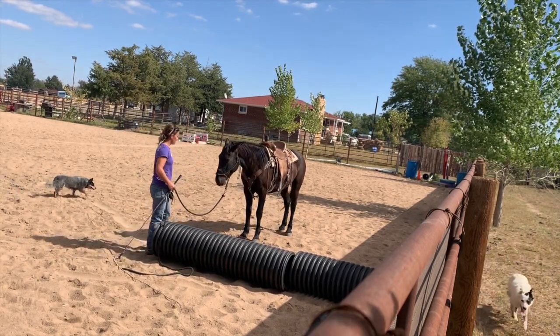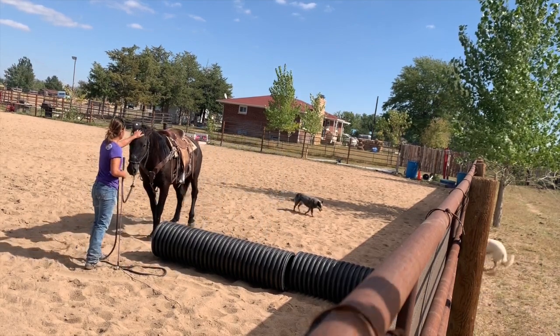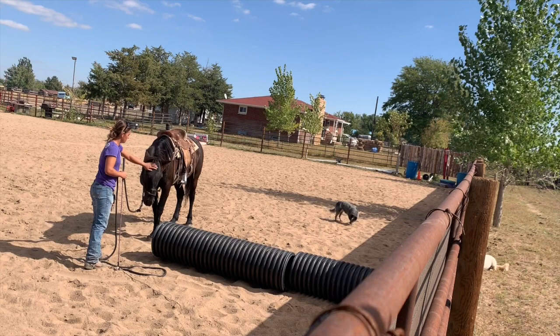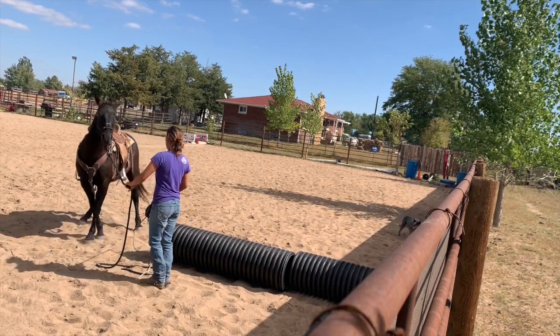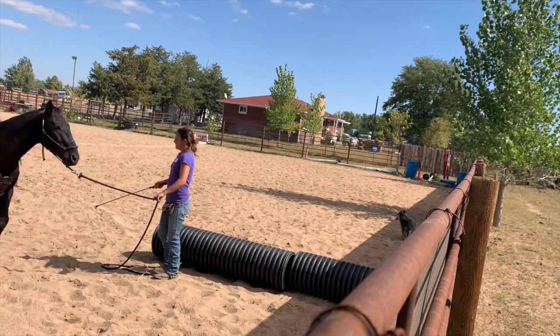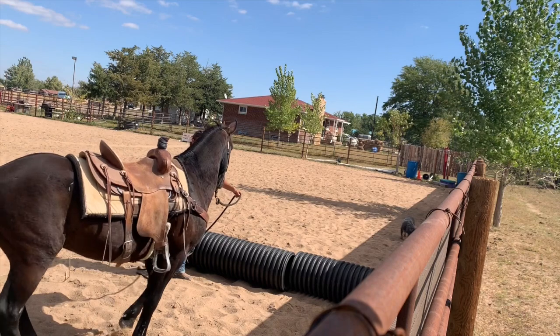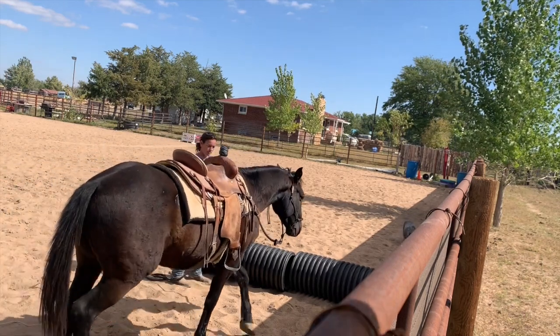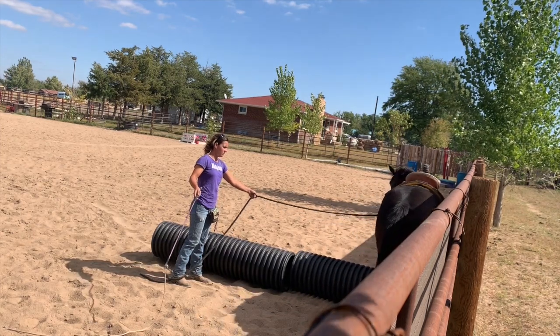Also, I changed it up and I'm doing lots of positive reinforcement with him. Changed his name to Pumbaa and he fits it quite well. He's very much a pig. He loves food, so positive reinforcement really works for him, as far as feeding him treats anytime he does anything good. So that's another thing that I've changed with our training.